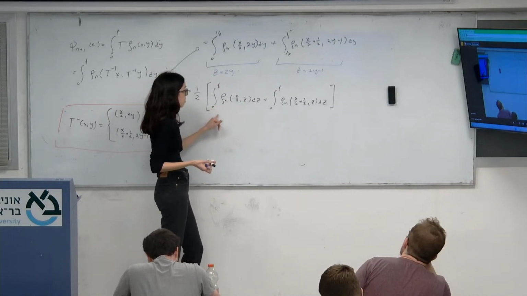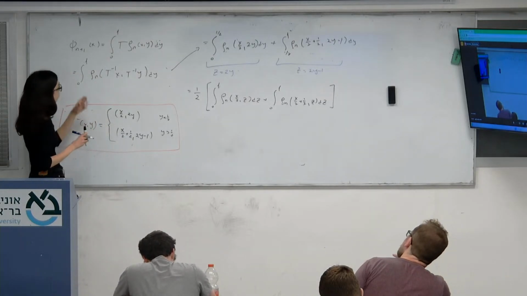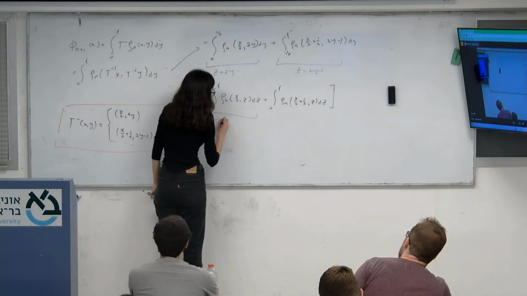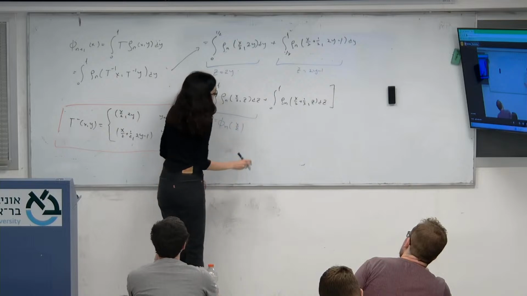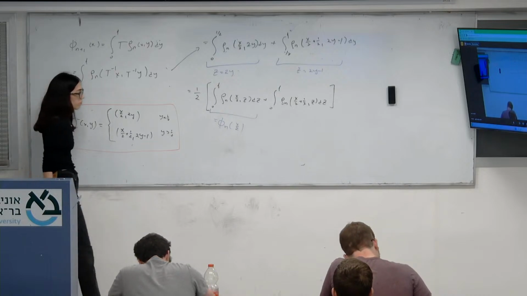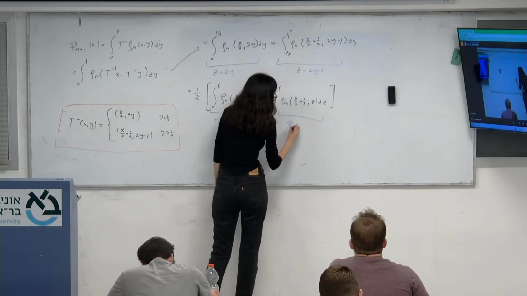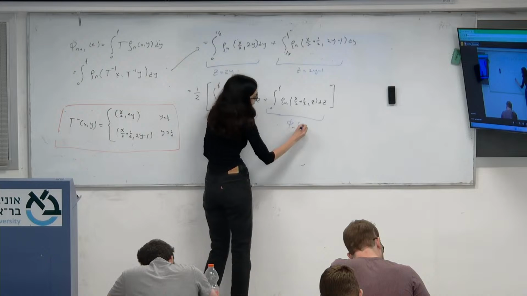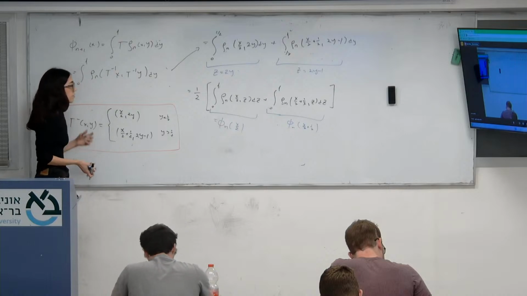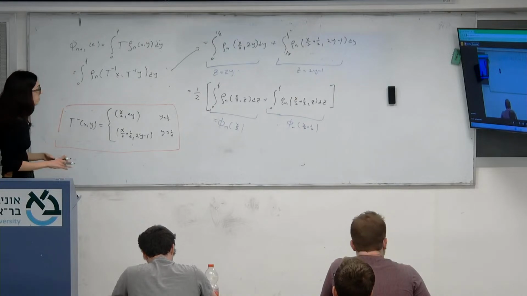So, okay, and now what's that? From the initial definition of phi, this is actually phi n of x over 2, right? Because the integral is the same integral, so the only thing to change is the argument of the function. So this is phi n of x over 2, and this is, in the integral of course, phi n of x over 2 plus half.